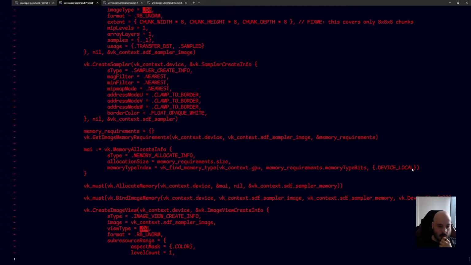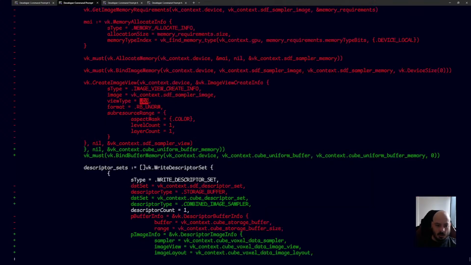Device local. Hang on. Allocate memory for, for what? For the sampler image. Device local. Oh. I must be confused about how that works.